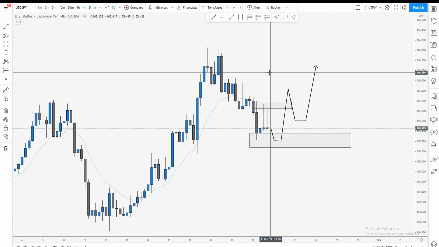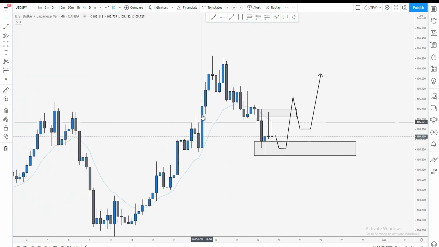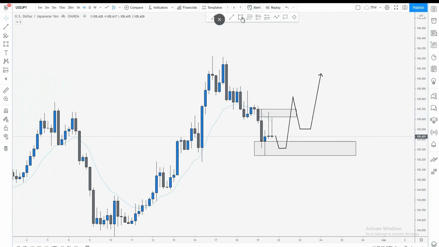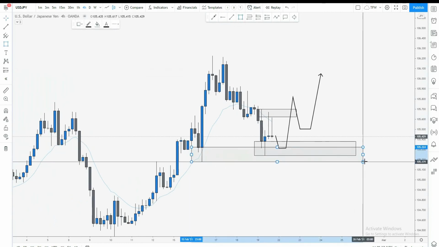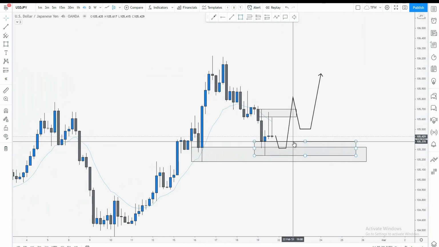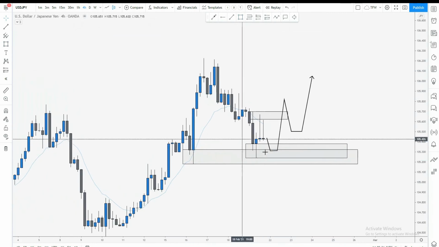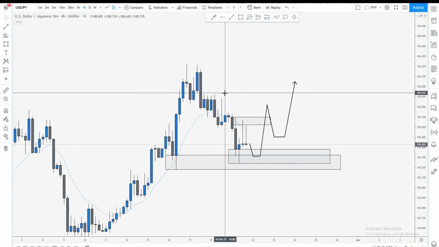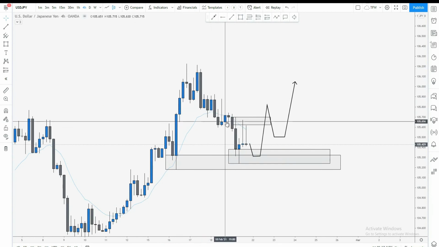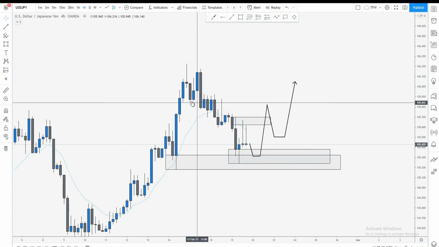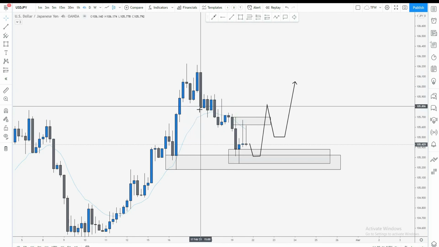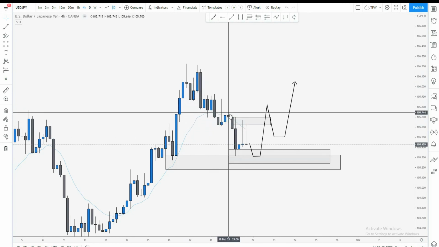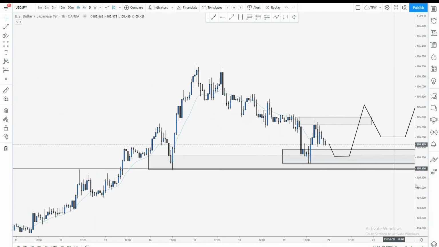So let's have a look at the 4-hourly time frame. The market strongly pushes to the upside. Where is your major structure? It's right here. The market still hasn't broken below this one, if we have a careful look at it. But what it does later, it starts to create a little bit of a downtrend, what I showed you before. The market failed, broke structure right there, retested, broke structure again, retested, and then it's pushing down. It's creating a nice downtrend on the 1-hourly time frame. So have a look at that.